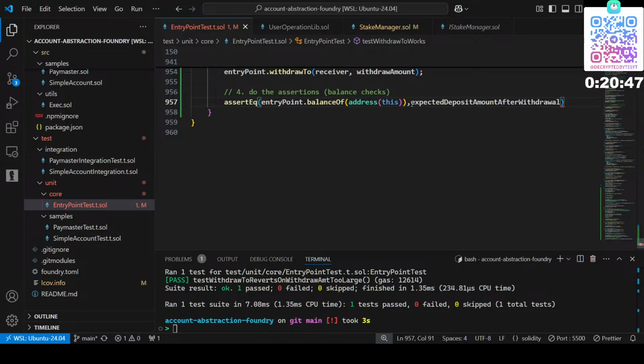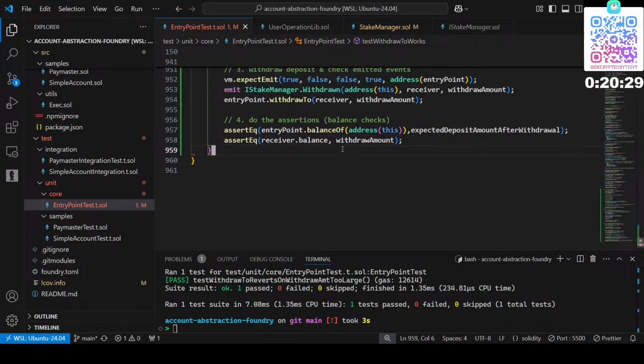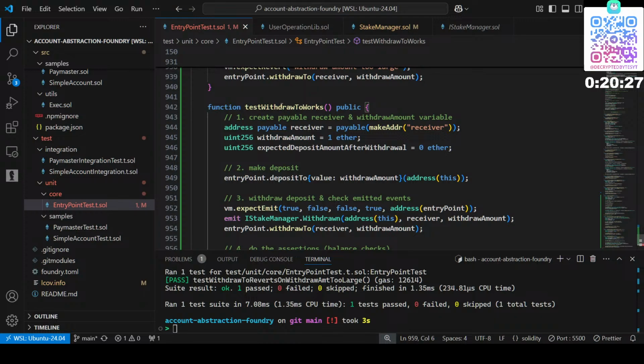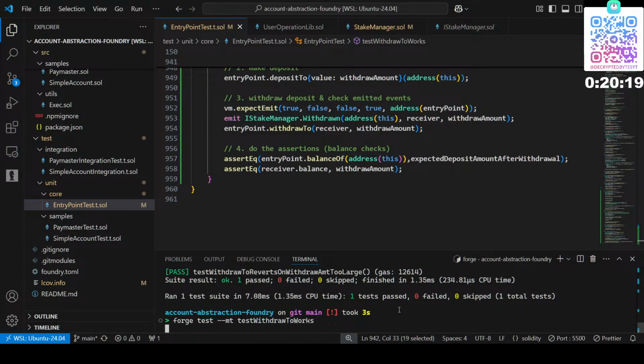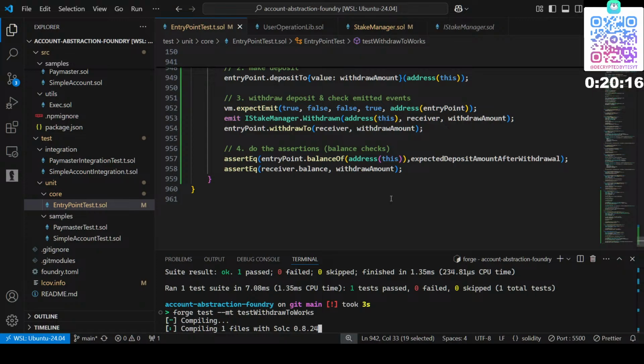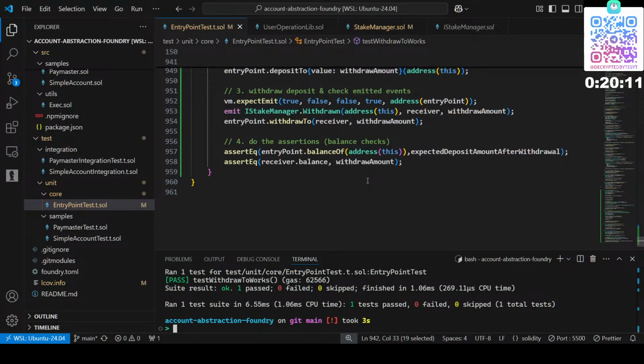We can pass that variable here and assert equal to receiver.balance is withdraw amount. Yeah, with that we are done with that test case, at least writing it. Let's run the command and see if it works. Yes, it works.